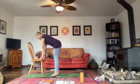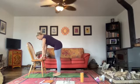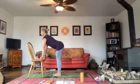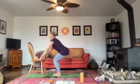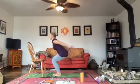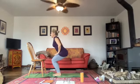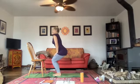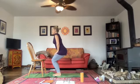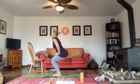Toe heel your feet in, all the way in, ankles touching, big toes touching. Take a deep inhale in, lengthen the spine, exhale, sitting back to Utkatasana, checking in, making sure you can see your toes, inhale your arms, and then exhale your hands to your thighs. Press in, lengthen the spine, exhale, shoulders back, scoop pubic bone to navel, pelvic floor in, sit bones lengthen and exhale, sit a little bit lower.